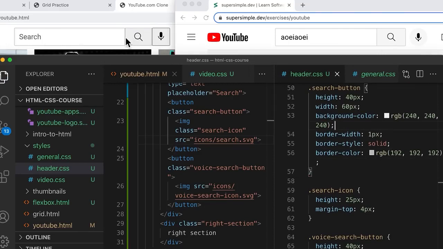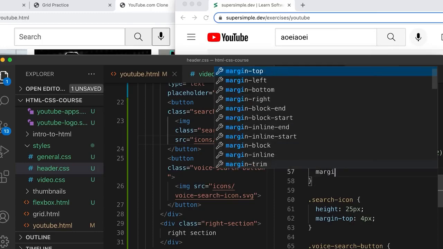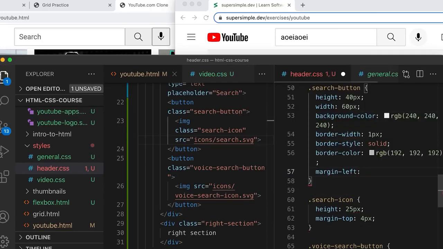So now we want to move this button into this input element a little bit, like you see here, so that we only have one edge. To do that, here's a little trick. We can set some spacing on the left, so margin-left, except this time we're going to add negative spacing. So we're going to add -1 spacing. Normal margin adds space and it pushes the element. Negative margin subtracts space and pulls the element to that side. So margin-left of a negative number will pull it to the left. So let's pull it to the left by 1 pixel, save it, and that looks really good.